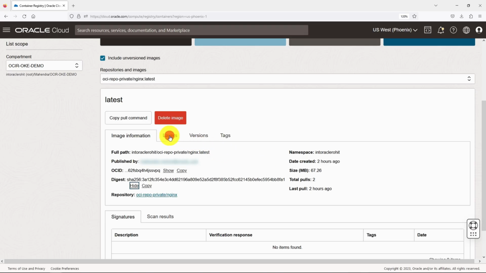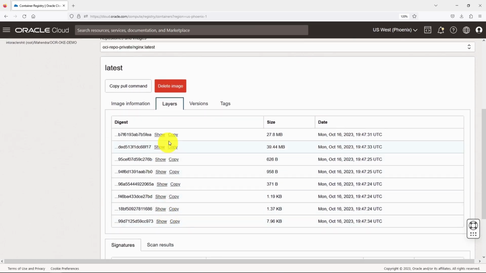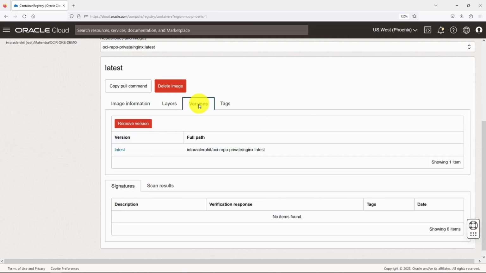Now, when you click on the layers tab, you get to see all the SHA message digest of each layer in the selected image, right? So for the Nginx image, we have these many layers. So when you select the versions tab, you get to see the full path of the image along with the version identifier. And in this case, it is latest.